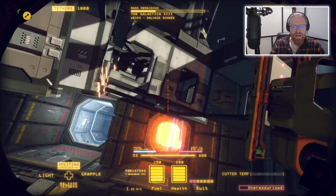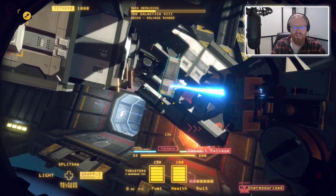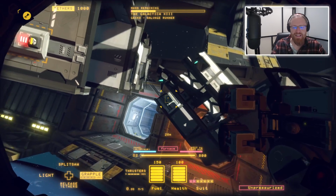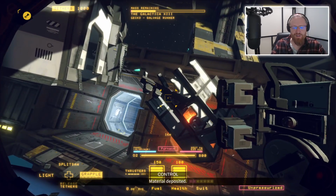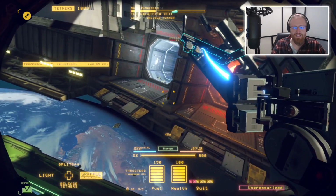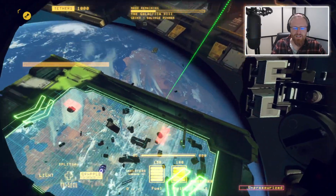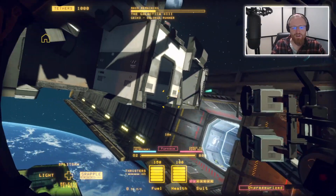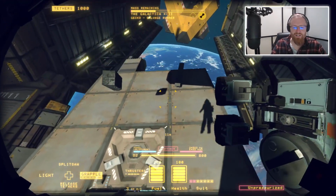There's a certain mass threshold at which point the tether just can't move the thing at all. So if you try to just attach the entire ship to a tether to take it somewhere, that's just not going to happen. But once you cut it into slightly smaller pieces, it'll work. All right, so a bunch of that does not belong in the furnace, but whatever. Who cares?